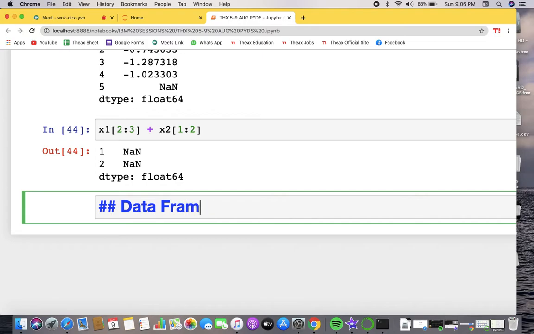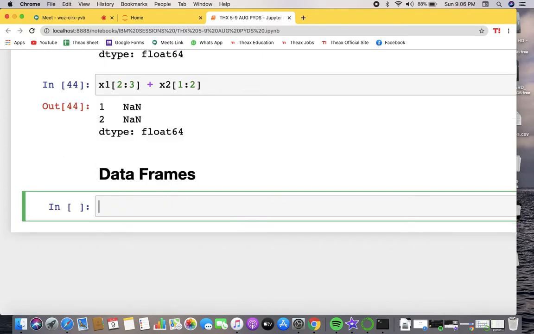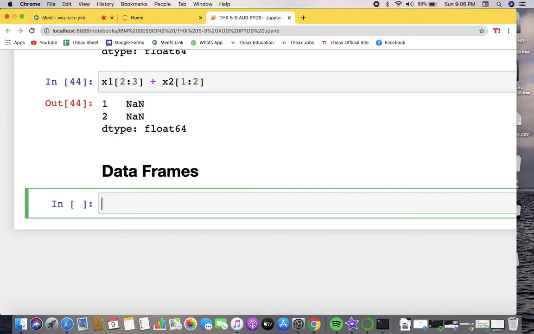Now data frames are something which are like a collection of 2D array. What I said, like in the rows and the columns you will be having, right? So let's say that this is data of a website. Okay. So this is a generic data of a website. Let's say this is Monday.